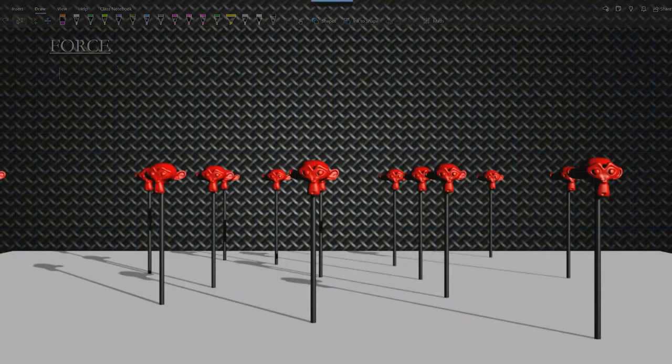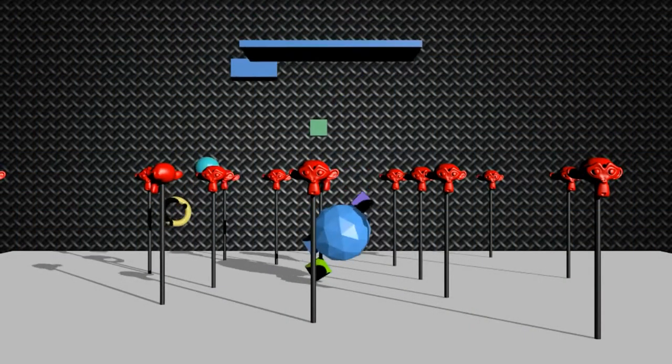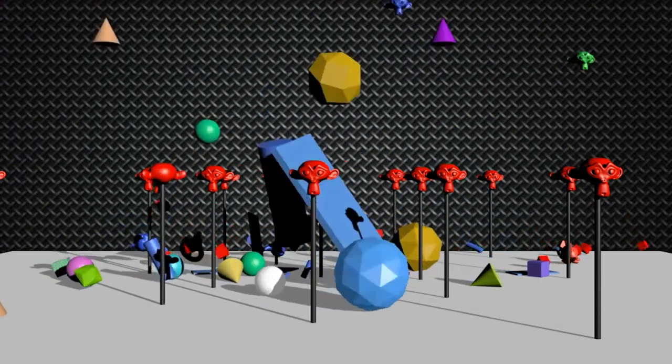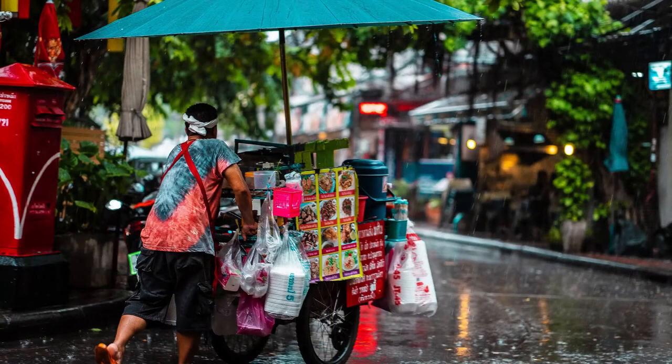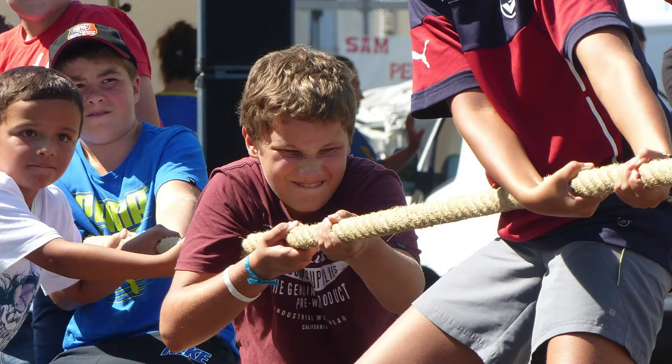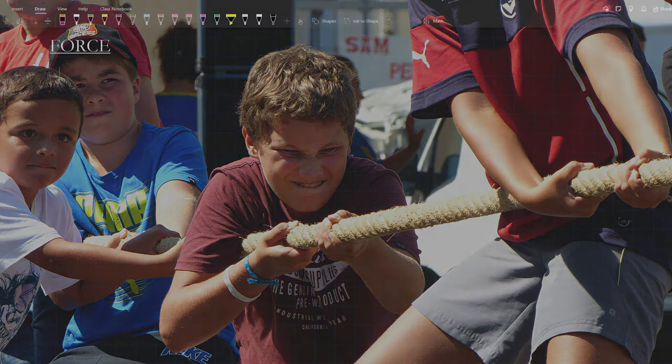For example, you all know that we are getting attracted towards the earth, and the earth is holding us at the surface. So that's some force. Then when you push something, let's say you are driving a cart from one point to the other, that is a push. When you are playing a tug of war, you are pulling the opponent team. So that's a pull.